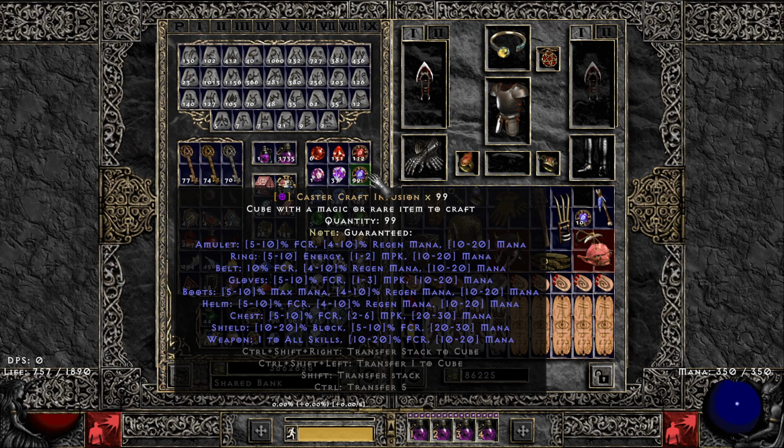We have rings. Rings guarantee 5 to 10 energy, but they're mostly loved for their 1 to 2 MPK. It's a way to just guarantee MPK on your rings. And MPK can be very valuable, especially for sorceress and necromancers that are usually more heavy on the mana side. But you can even make them for other classes. There are other classes that still enjoy them.